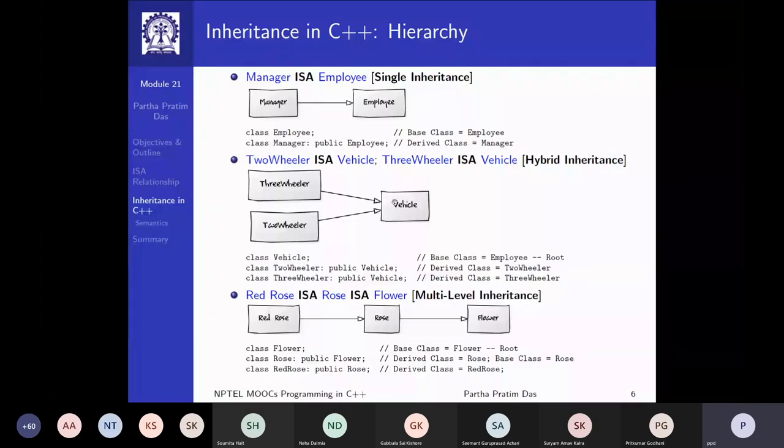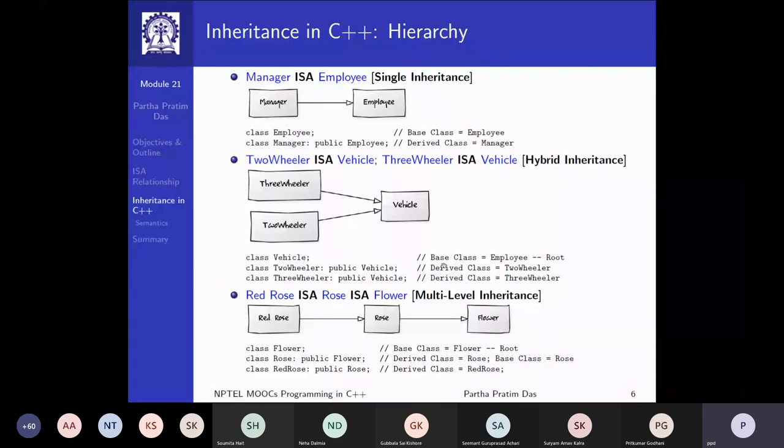If you draw that, it looks like the common tree notion that we have. So this is the root of the tree, which is not shown to be specialization of anything. We could, for example, say vehicle is a transportation device or transportation mechanism. For example, we have ship, which is also a transportation mechanism. So we could have said that, but here we just say that two-wheeler is a vehicle, three-wheeler is a vehicle.